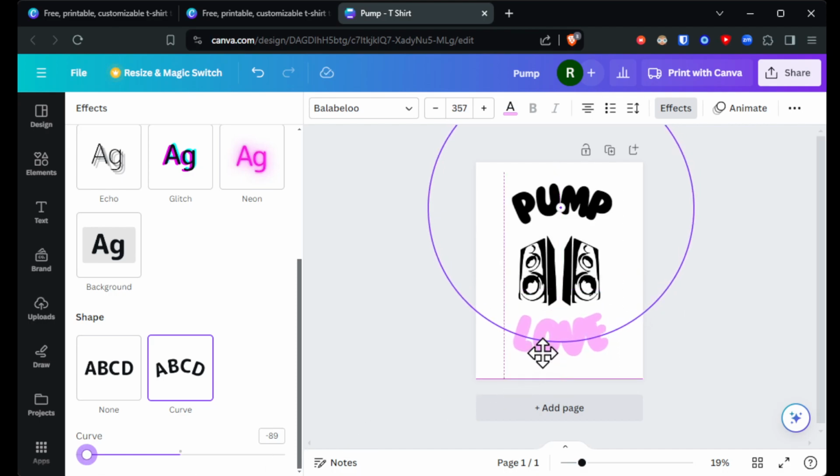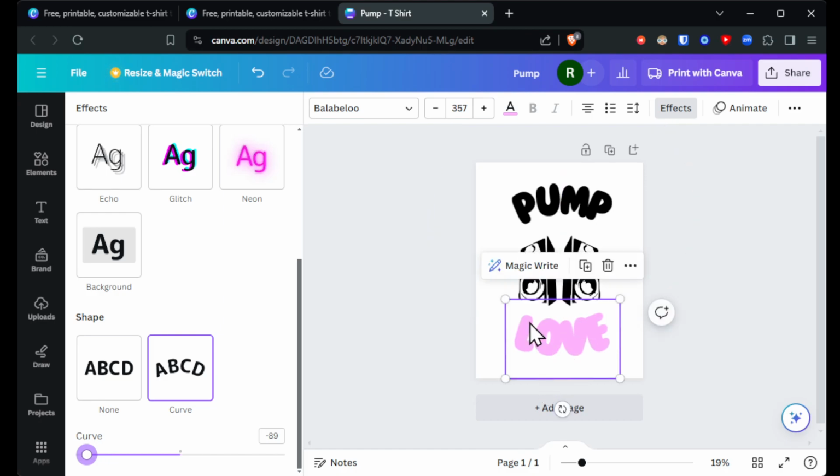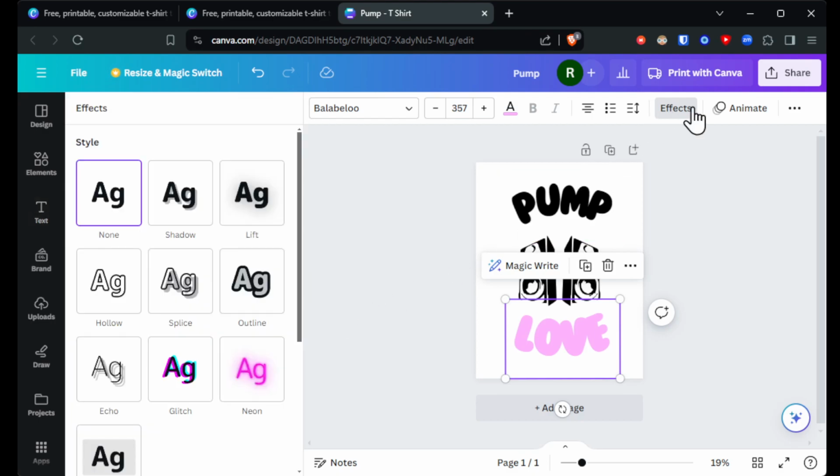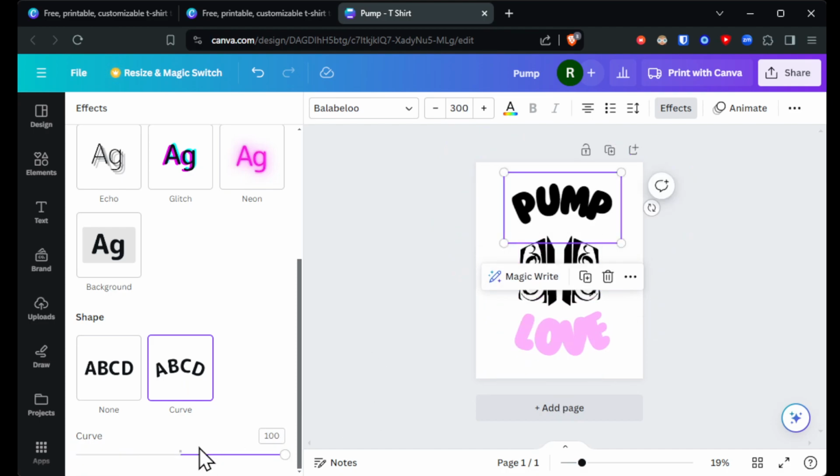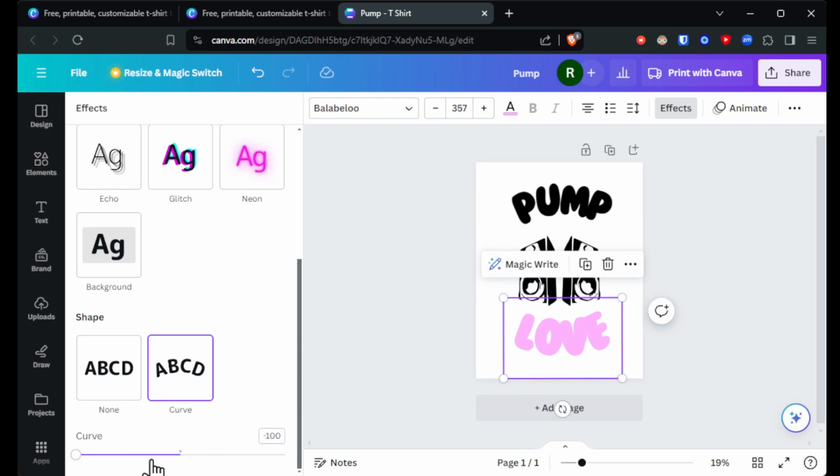Now, did you see how I did that, everyone? Basically what I did is I selected my element. I went to effects. Oops, went away. Went to effects here. And at the bottom it shows, hey, you have this curve selected right now. So this one is on this side, right? This is going 100% down, or like, this way. On this one, I moved this little ball here so that it curves the other way. Now it's curving this way, you see that?